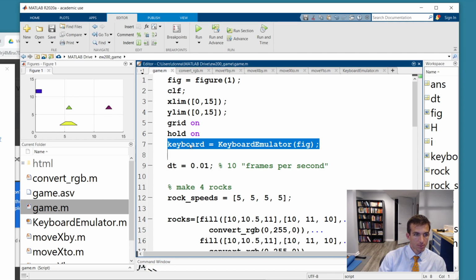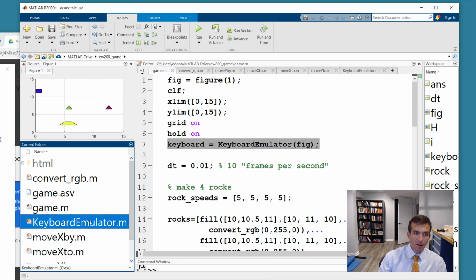Was there another person that jumped on? Yes, sir. I'm just getting an error message in my line that says keyboard equals keyboard emulator fig. Make sure that the keyboard emulator file is in the same folder as everything else. And that is your current folder, and you have exactly this view.